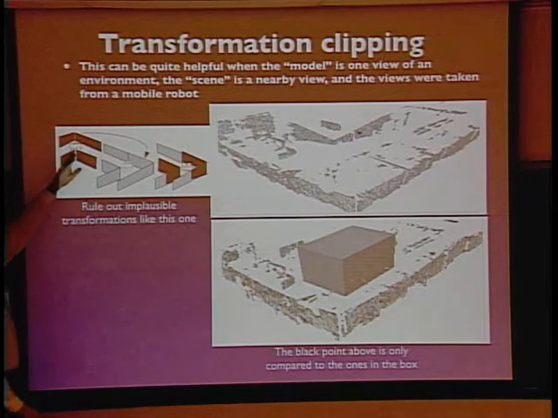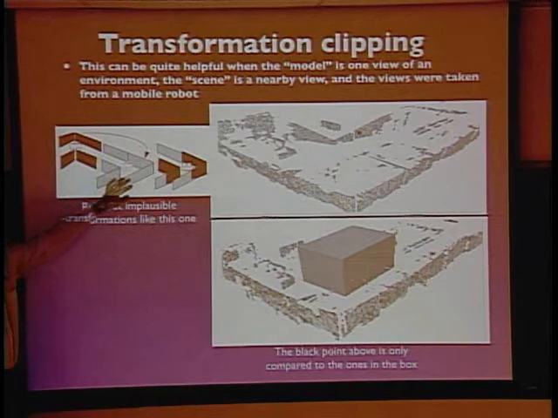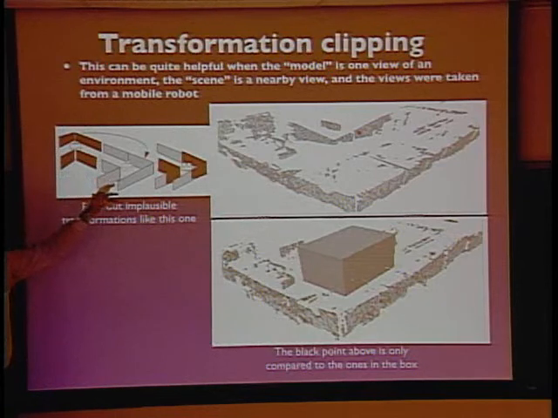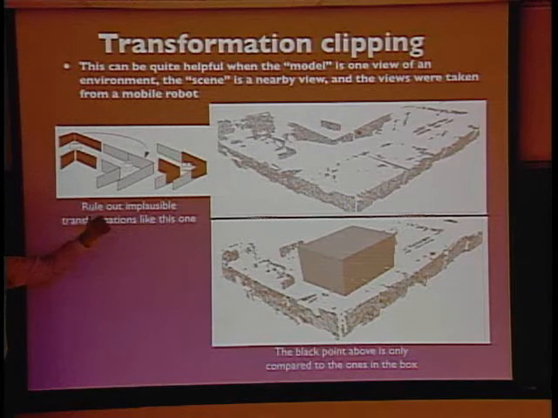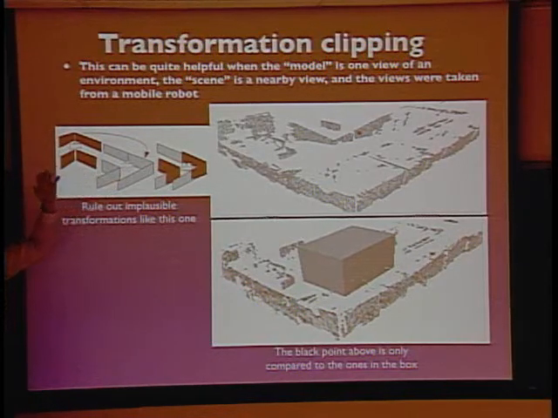You can have a robot that is going through a U-shaped hallway, takes a scan of this part, and then takes a scan of this part, and they're both kind of L-shaped, right? So it looks like a pretty good rigid body transformation that aligns the two, which just does rotation and translation. A pretty good alignment is to turn this one over on its head to align it with that one. The problem is that that's physically implausible, especially if you have gravity and your mobile robot is on wheels and does not turn on its head in between scans.